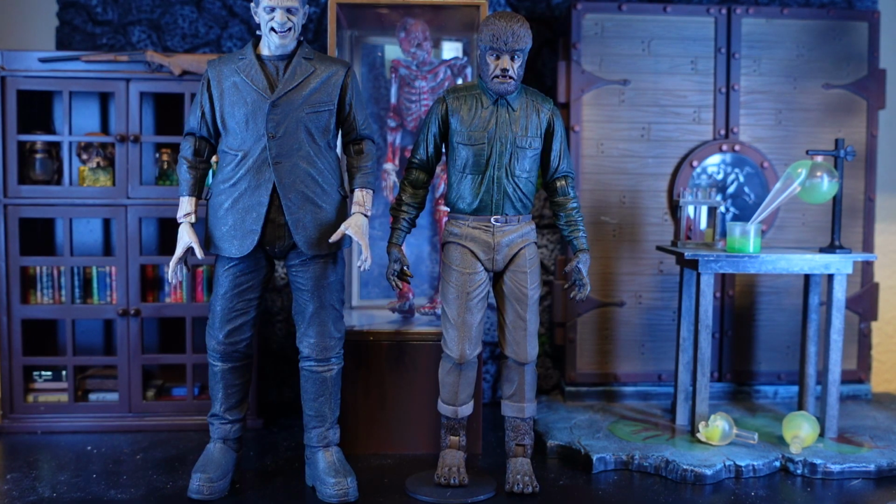And then I don't know where I put my mummy figure, so I can't throw him in here for a comparison. But I can throw in the NECA Frankenstein's monster, and definitely a good bit taller, which fits the character. I would definitely love to get a Frankenstein meets the Wolfman version of these later. Honestly, I really just want a Bride of Frankenstein. I can go off for hours on the stuff I want from this line. But yeah, it's cool that we could have these two meet up, at least even in their first incarnations.